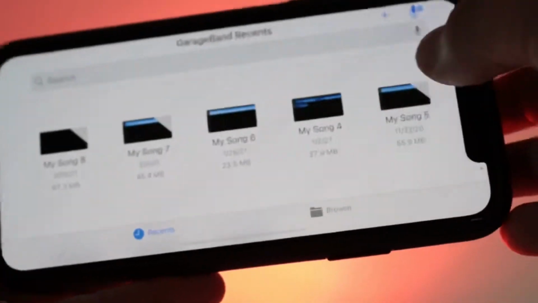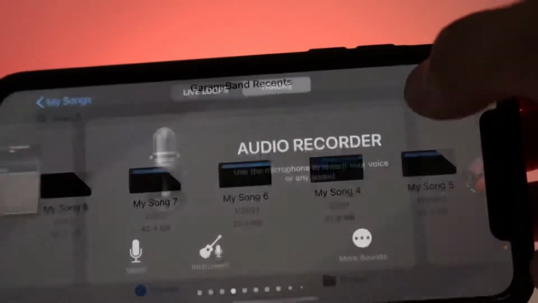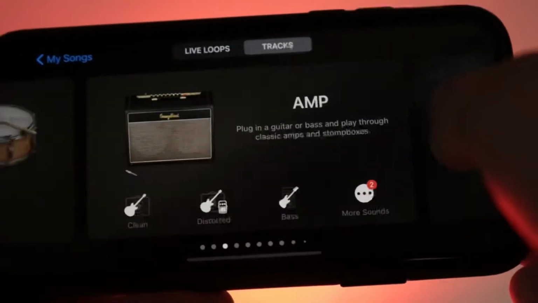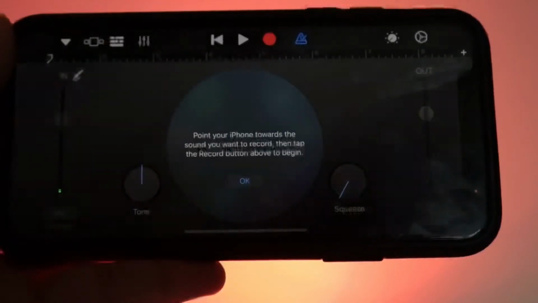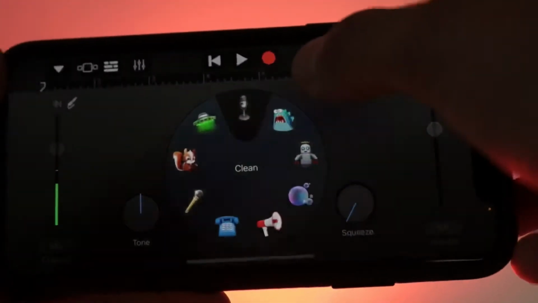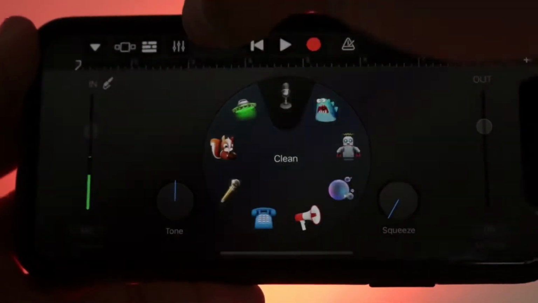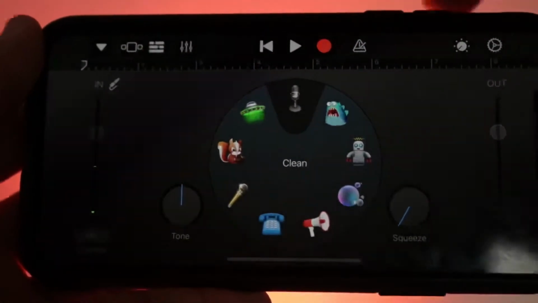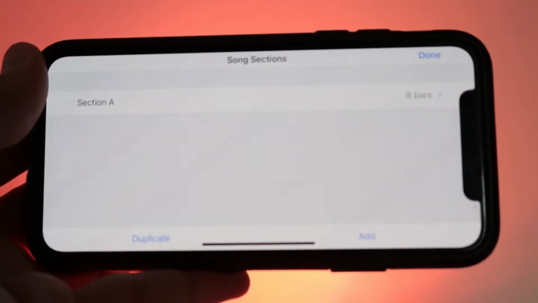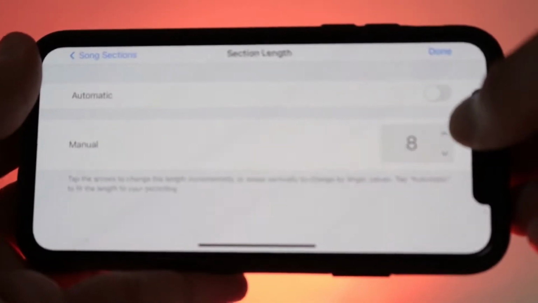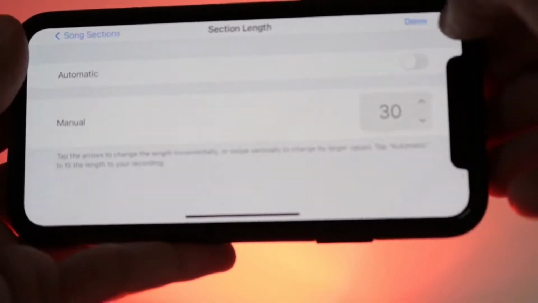This is what it looks like. Click on continue, click on this plus sign, and click on audio recorder. You're gonna have a lot of options. Just select this one. This is what it looks like. Click on OK, close the drums up top, and make sure it's on clean. And then once you're done, click on this bar right there. This is what it's gonna show. After, do you see this plus sign? Click on it, and for the selection, click on 8 bars. Make sure you set it to 230 for the ringtone.